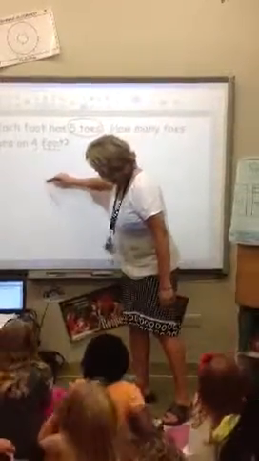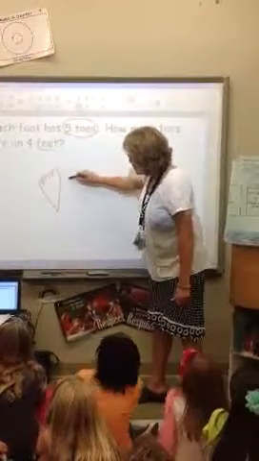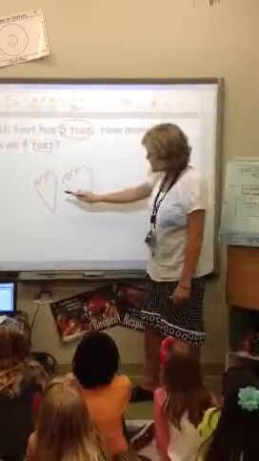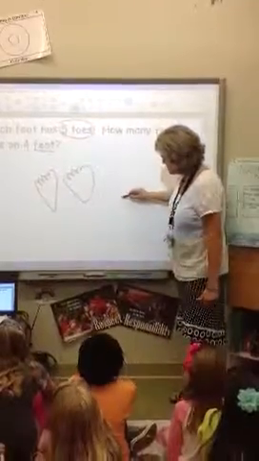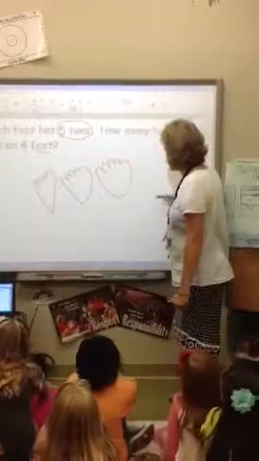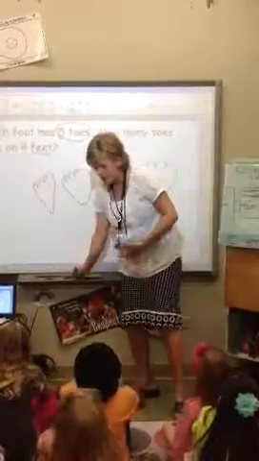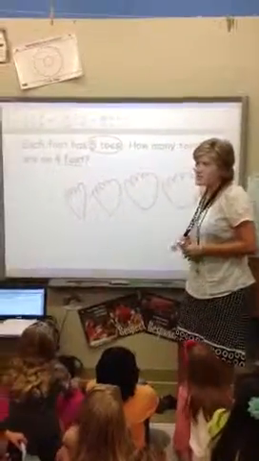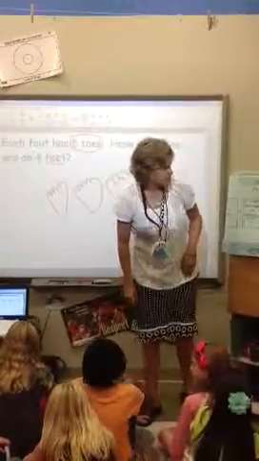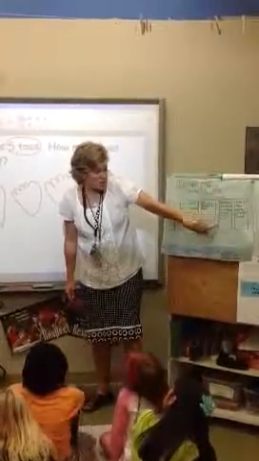So I'm going to draw a foot with 1, 2, 3, 4, 5 toes. 1, 2, 3, 4, 5 toes. But I need 4 to fit. 1, 2, I need to go 10. 1, 2, 3, 4, 20. 1, 2, 3, 4, 5. Ashaya, thank you for being such a respectful listener and letting me do my thing. Nice job. Thank you. So I represented the groups and the items in each group.